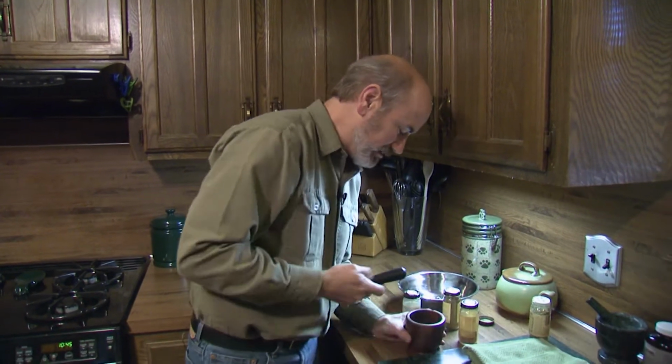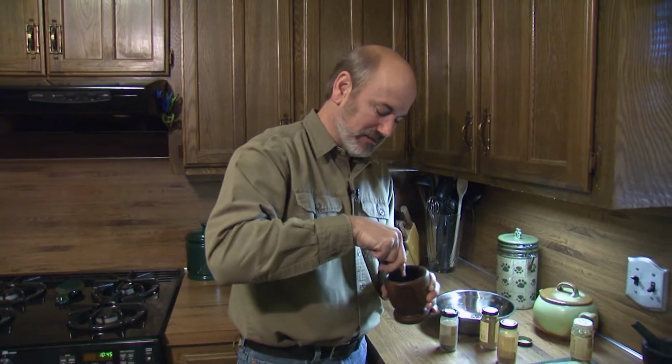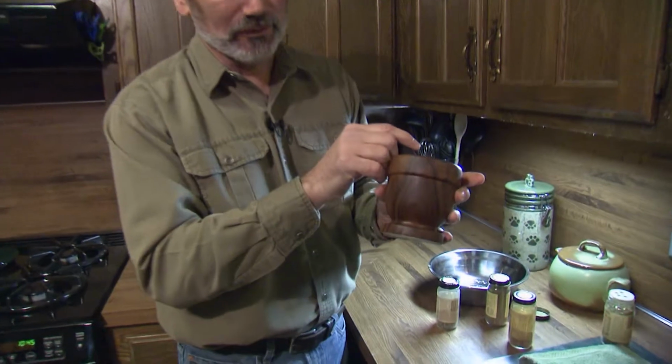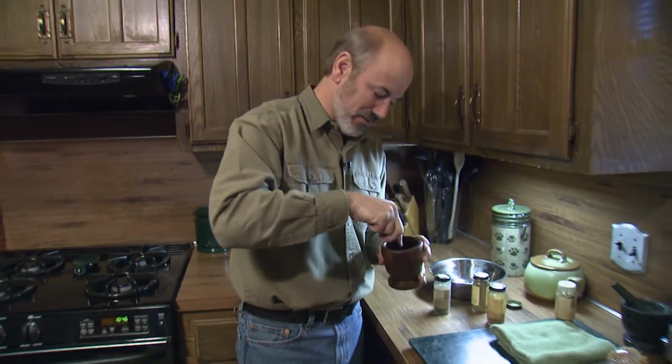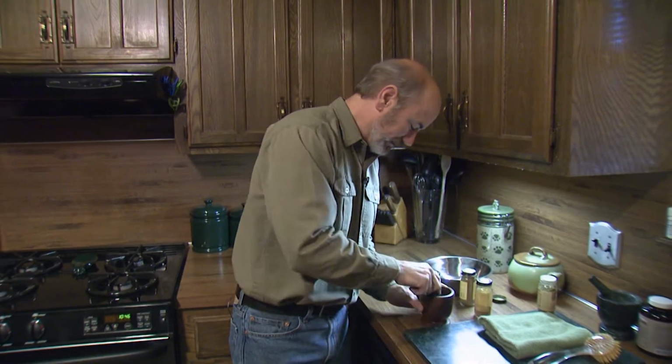Well, I'm preparing a very fancy dish, and that brings us up to today's project, a mortar and pestle, a really handy item to have in the kitchen. And this one's made from Claro walnut and ebony. It's going to be a great project.